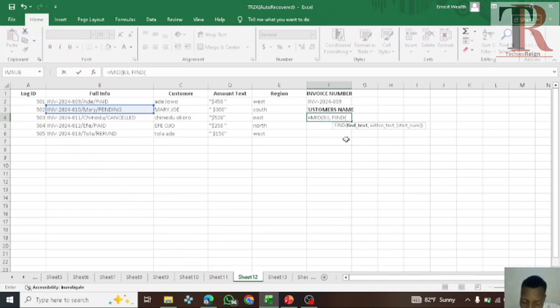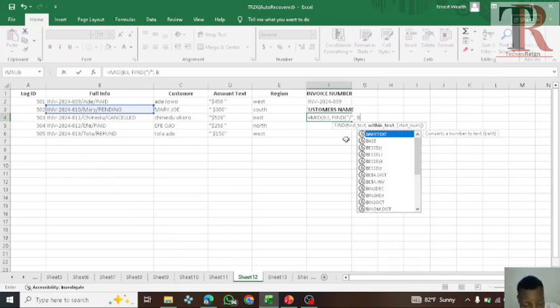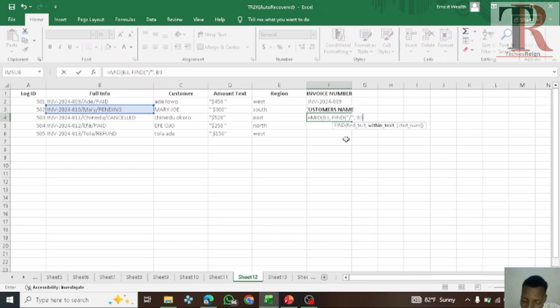So start from the slash, that is in B3. Then plus 1. Then after the plus 1, what that means is that start from after the first slash. You should find this first slash, then start after it.